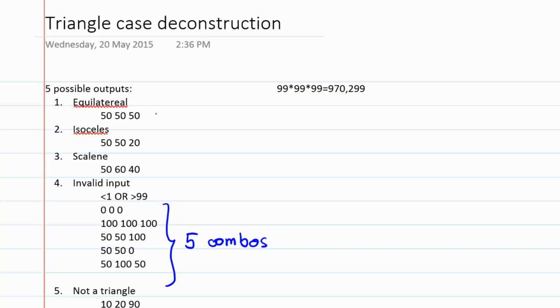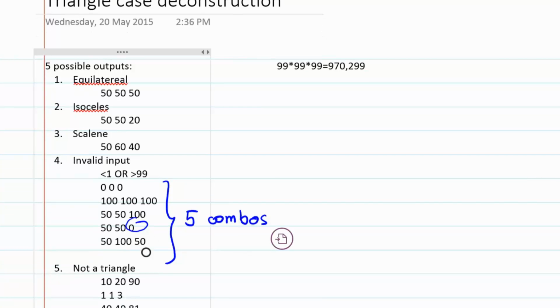I would say, as a minimum, we would have to test combinations in which all of the numbers are from the invalid range. So, for example, 0, 0, 0. But we should also test 100, 100, 100. So one that's below the valid range and one that's above the valid range. And as a minimum, we should also test some combinations where only one of the 3 numbers is invalid. For example, this one. So 50, 50 is valid, 0 is not. Okay? So we have 5 different test cases. Oh, this one is 100, so also invalid.